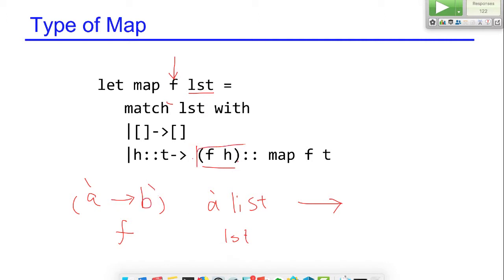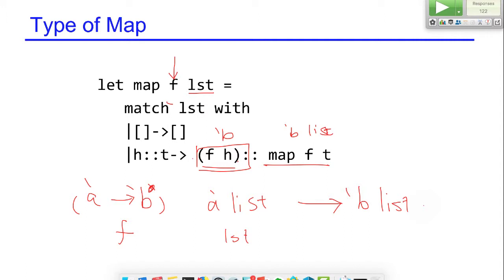That means this whole thing right here generates 'b. So if this one thing is 'b, then this entire thing is going to be a 'b list, because you can insert 'b only into a 'b list. With that, you know the return type of this map is going to be a 'b list.